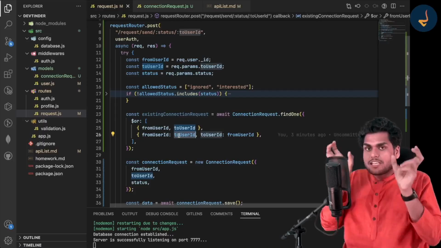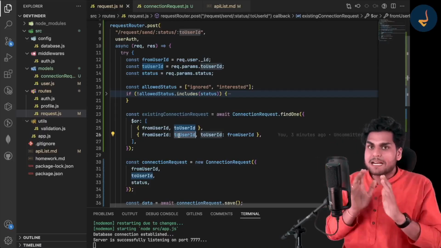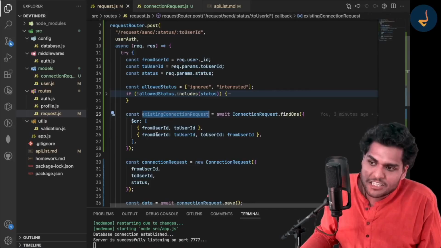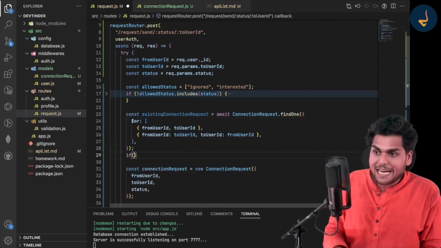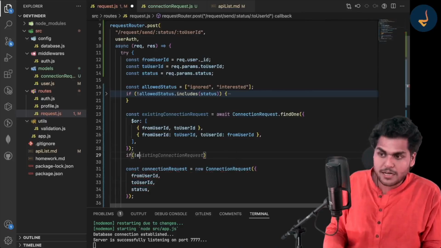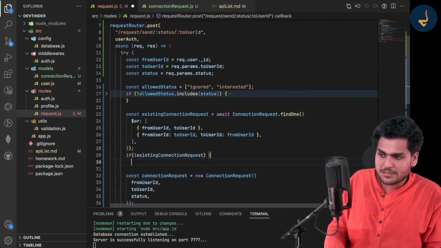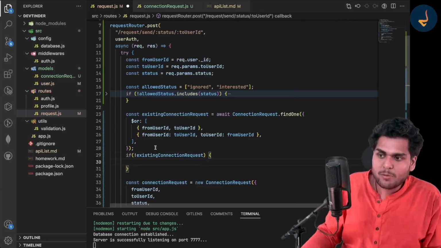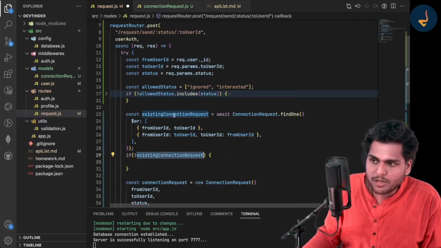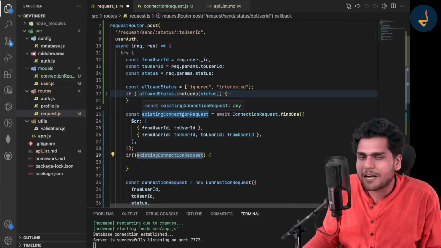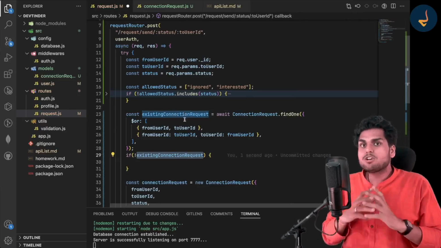So this is checking that condition. If at all present, then I will get that connection request. And if I get any existing connection request, this find request should give me empty. It should give me undefined or null, because I should not be able to find it.